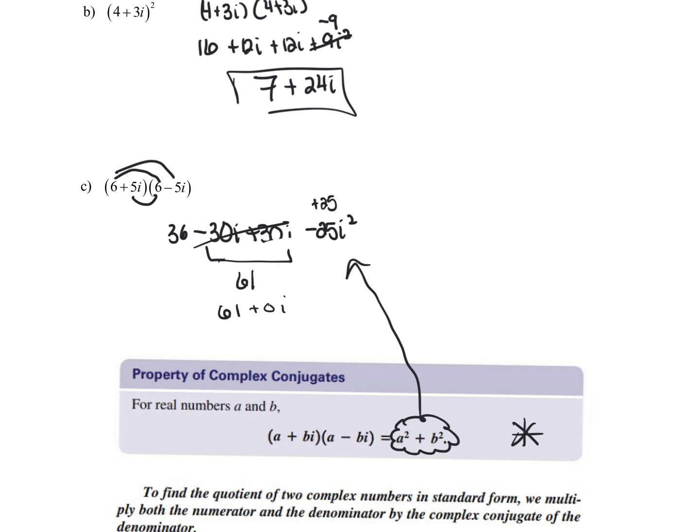When you FOIL two complex conjugates, it is really a squared plus b squared. When you FOIL regular conjugates, it should be a squared minus b squared, but that i at the end makes the term go from being a minus to being a plus. And honestly, it's really not worth memorizing the rules because you can just FOIL it out every time and get the right answer because you have great algebraic rules.